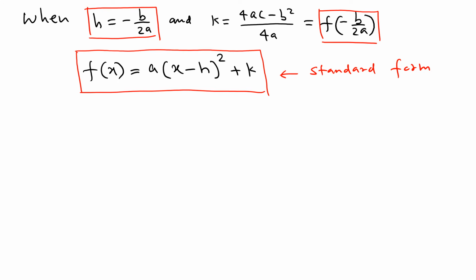So we can talk about a few special cases. What's going to happen? Let's look at the shape of the graph in those cases. We can start one by one and talk about all those important properties. So the first one is, let's talk about what happens with a positive and a negative. When a is positive, what happens? Your graph is going to take a form like this. It's going to go like that.